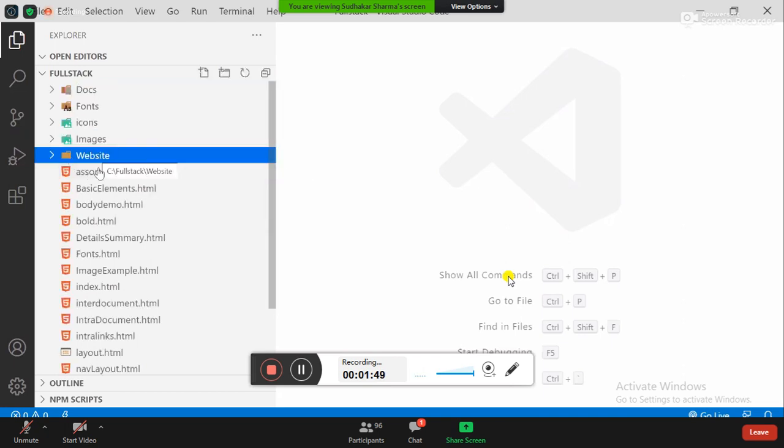Website folder. In the website folder, we are creating some options. So we will add some files into this website folder. How do we add files? Generally take an add file.